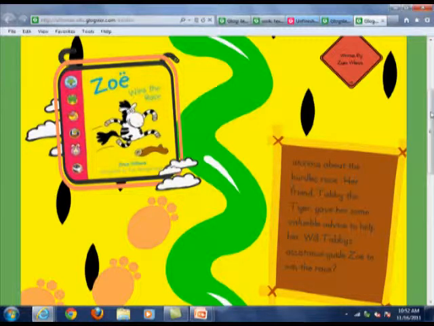All these images that you see, this stand over here, this board, the footprints and the background, can be found in Glogster itself. So as you can see, there's a variety of images that you can use. Personally, I feel that Glogster is a very useful tool for us as teachers. Not only can we show our book reviews to our pupils, we can introduce Glogster to our pupils, whereby they will be able to do their book reviews online in Glogster.